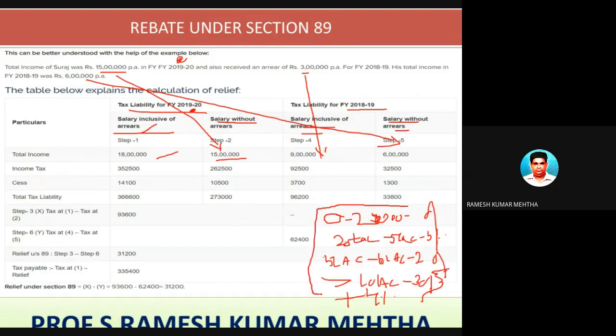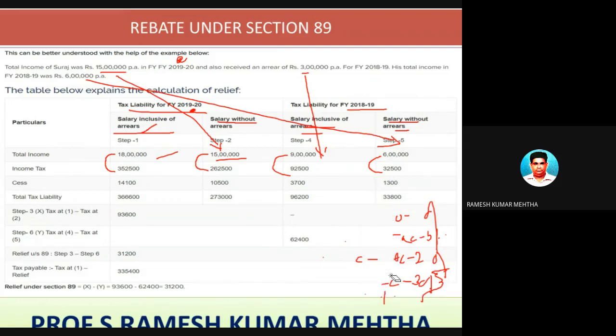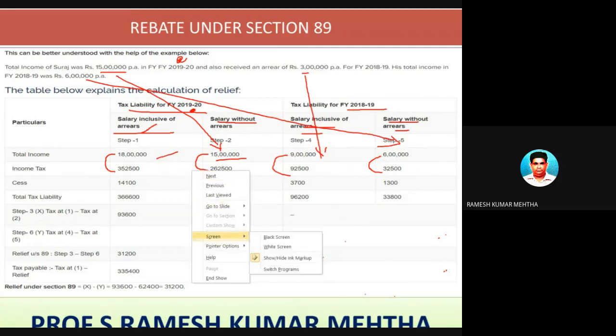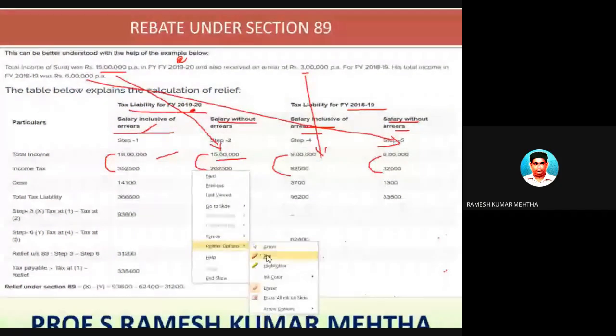So, with this tax slab structure, this particular slide shows you the tax to be paid on 18 lakh rupees, the tax to be paid on 15 lakh rupees, the tax to be paid on 9 lakhs 25,000 rupees, and the tax payable on 6 lakh rupees. So I will show you one numerical illustration of how he has calculated the total tax on 18 lakh rupees, and for the rest you can do it on your own. So let's take this case.